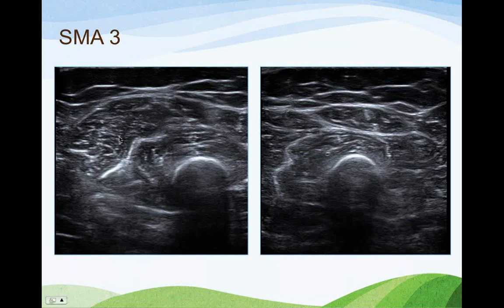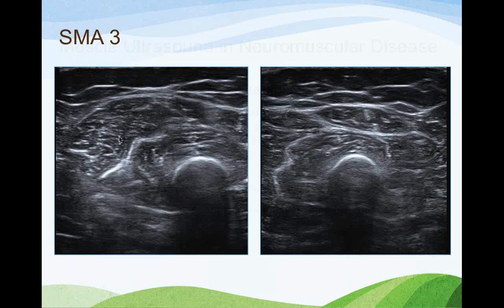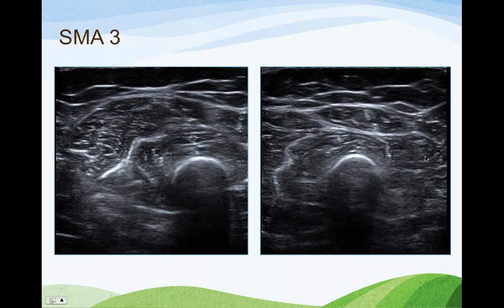These are just more pictures of her thigh or her quads, and it shows that she has this streak-like quality to her muscle tissue that's unique to the neurogenic disorders. And believe me, I think that this is really hard to get your eyes used to seeing if you're not used to seeing the regular distribution of fascial planes within the muscle.